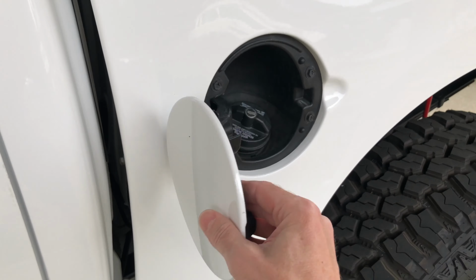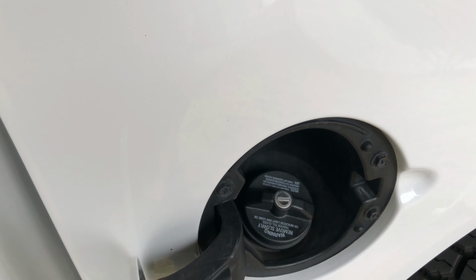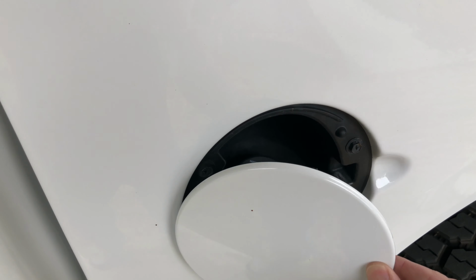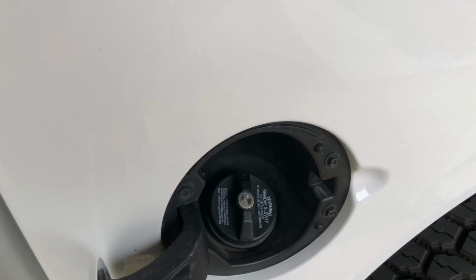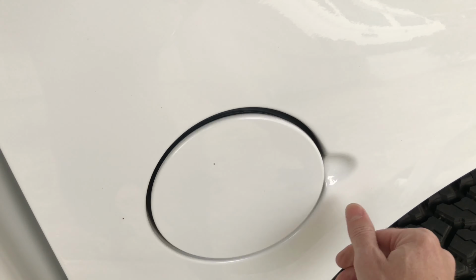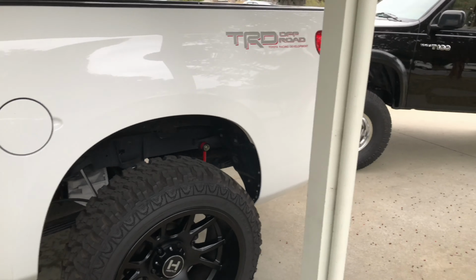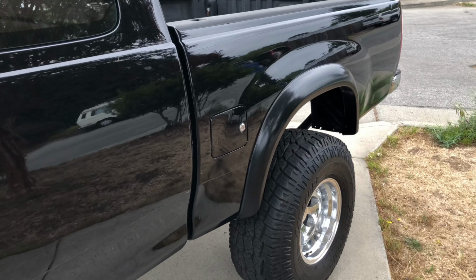By the way, this is like a plastic gas door. But I ended up putting a locking gas cap on this thing. I highly recommend it. As a matter of fact, I'm gonna say that was the first mod that I did to this entire vehicle. I would never just have an open gas cap. My wife's Sequoia, you have to pop it from the inside, but I absolutely hate that about my Tundra, and the T100 is killing it on the gas door security.